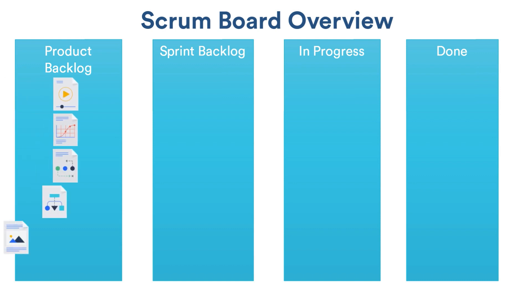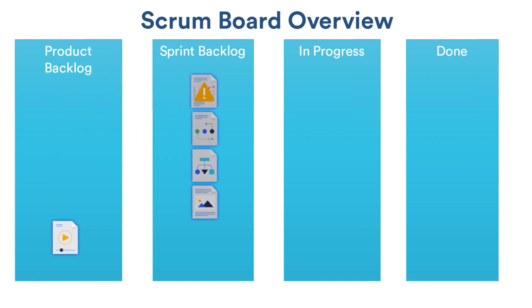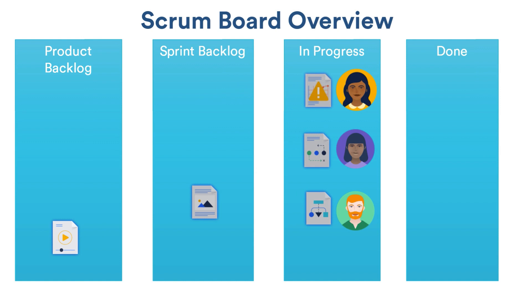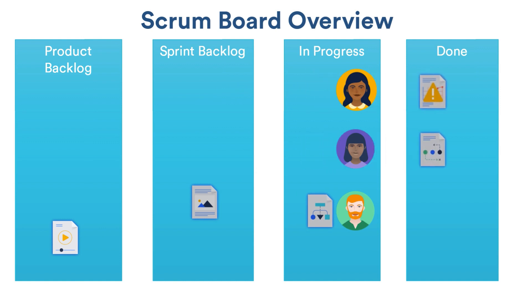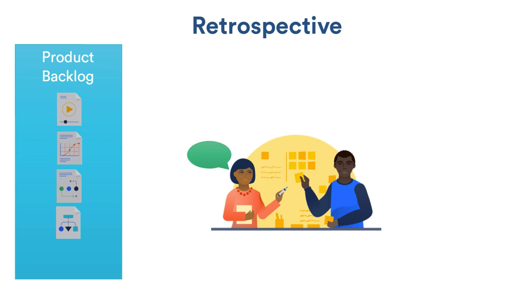Product owners define and create issues for all the work to be done. They add that work to the product backlog, which acts like a giant to-do list. Product owners then prioritize each item so that the most urgent items appear at the top. The team then grooms the product backlog, developing finer detail for the highest priority work items and estimating how long each might take to complete. Developers pull items from the product backlog into the sprint backlog — as many as they feel they can complete during that sprint. These items, once added to the sprint backlog, function as an active to-do list from which the team works. Once the sprint's finished, the team typically holds a retrospective meeting to assess the work completed. At this meeting, the team might adjust the product backlog to reflect findings such as incorrect estimations or other inefficiencies, before beginning another product iteration in the next sprint.